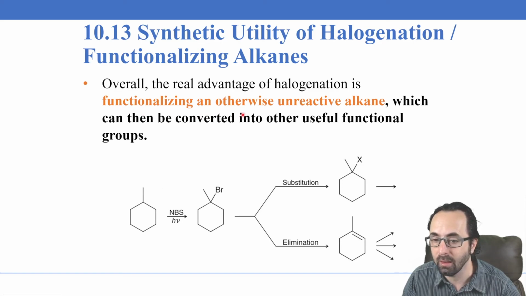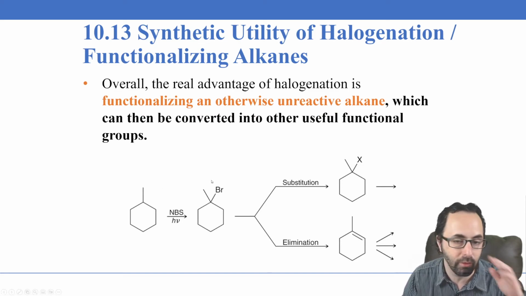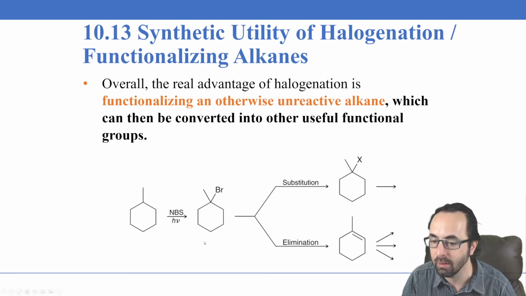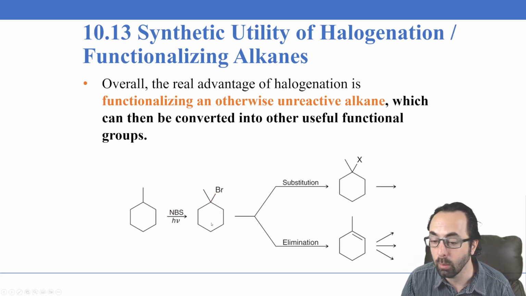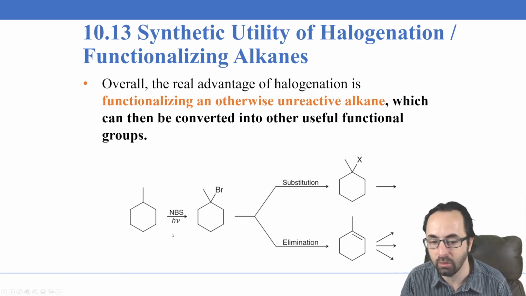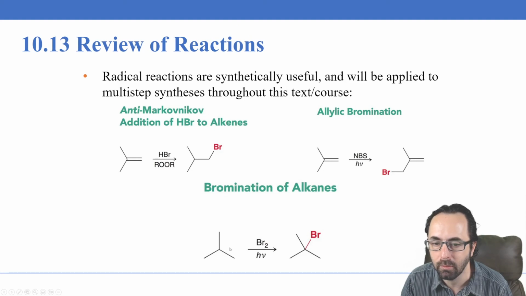And so, as it says, this functionalizes an unreactive alkane. That's the fancy way of saying it. It takes something that's not reactive and it makes it into something that we can use. And so, if we use NBS, N-bromosuccinimide, and light, we can put the bromine on the most substituted carbon. And then we can perform a substitution with some other nucleophile, or we can do an elimination if we have a base. And then we can go on and do our synthesis. So when you see a hydrocarbon, you should be thinking NBS, hν. That should be your reagent. And then you'll go from there with substitutions and eliminations.